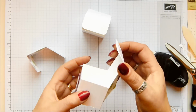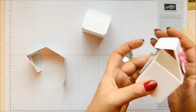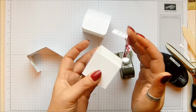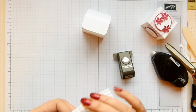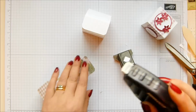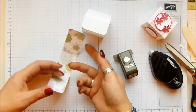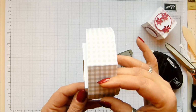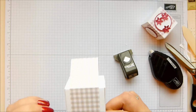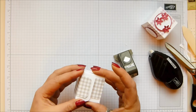Now, if you see mine, I've actually only attached it at the two ends, those two ends. So it actually opens there. And I think that's quite cute. Holding it slightly off camera, only attached it there and there. I think that's quite cool. I kind of like that. So I'm going to do the same. I'm going to put a little bit of adhesive under here, and a bit under that end. And again, start bringing it round. There we go. See? Easy peasy.